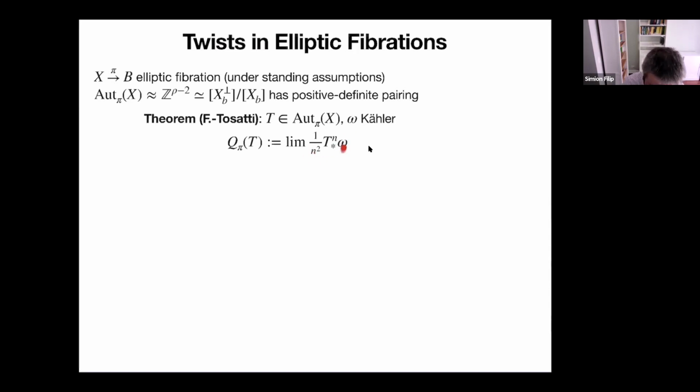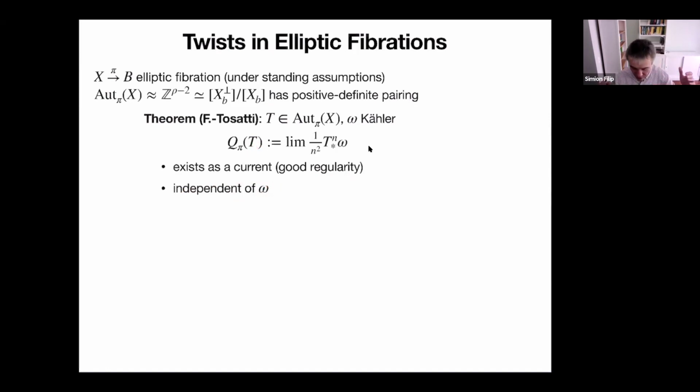So this new form still has self-intersection volume... no, sorry, it doesn't give volume 1 to the fibers, but rather it's of norm 1 in the vector space. And then this limit, first of all, exists as a current, and unlike the currents on the previous slides, it has good regularity, so it's essentially smooth everywhere except at some of the singular points of the elliptic fibration. What is more important is that it's independent of the starting Kähler form omega. So in some sense, it's really associated to the automorphism T.